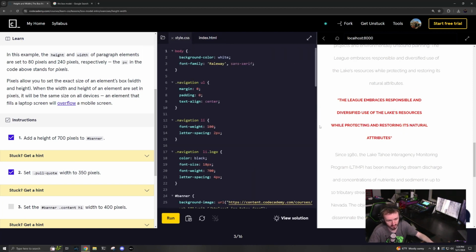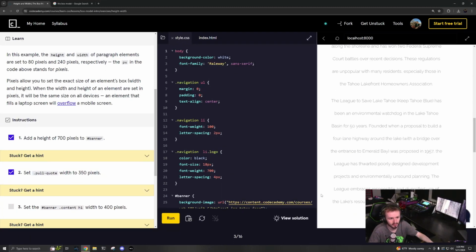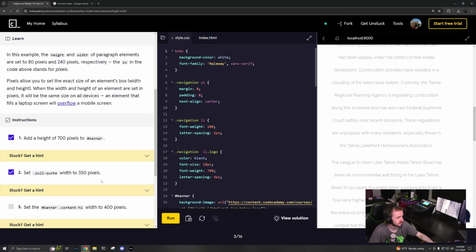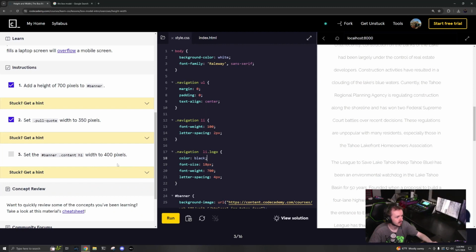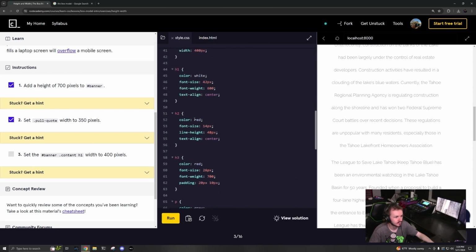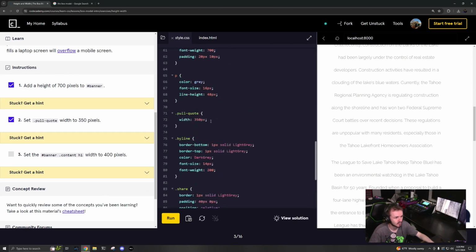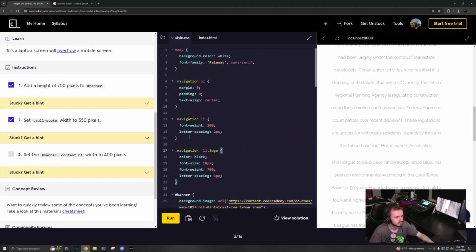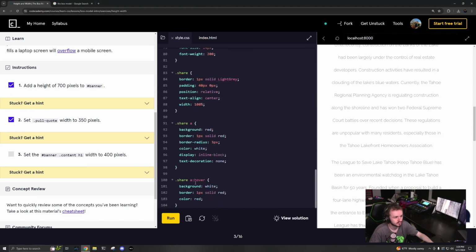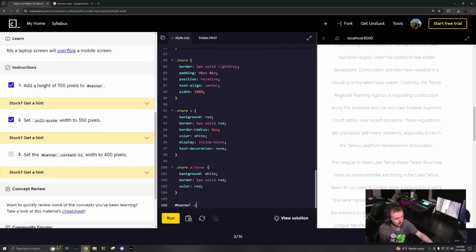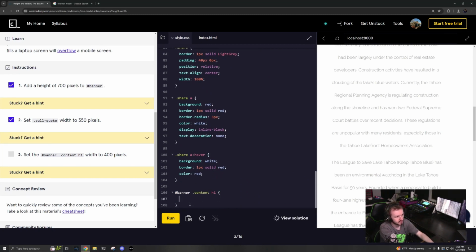In my opinion, that doesn't look as good. And also notice how they're doing all text center. Ugh, bad. Banner content H1. Now they want to set banner content H1 to be 400 pixels wide.